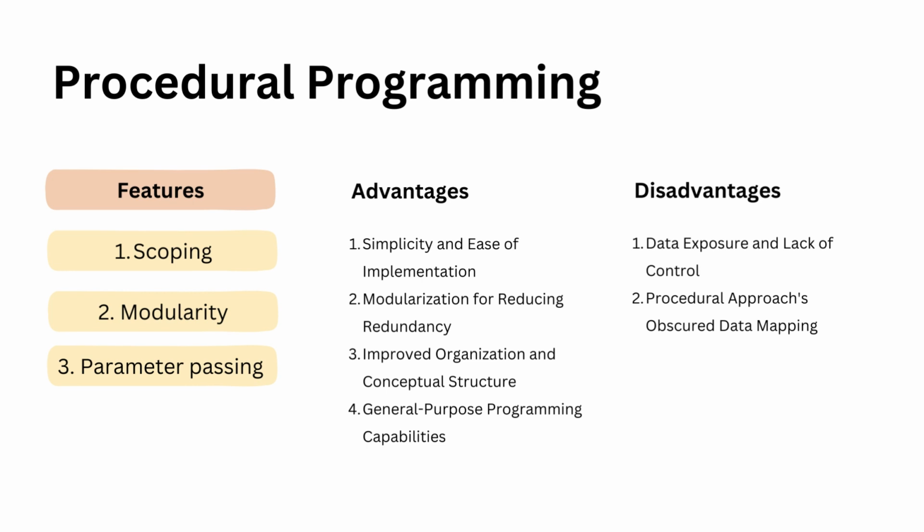Now, let's look at the flip side. While procedural programming has its advantages, it's not without its disadvantages. Let's dive into some of the challenges you might encounter. First up, we have data exposure and lack of control. In procedural programming, your data is like an open book. This means anyone can access and modify it. While this might sound convenient, it can sometimes lead to unintended changes and tricky to spot mistakes. It's a bit like leaving your personal diary out for everyone to read.